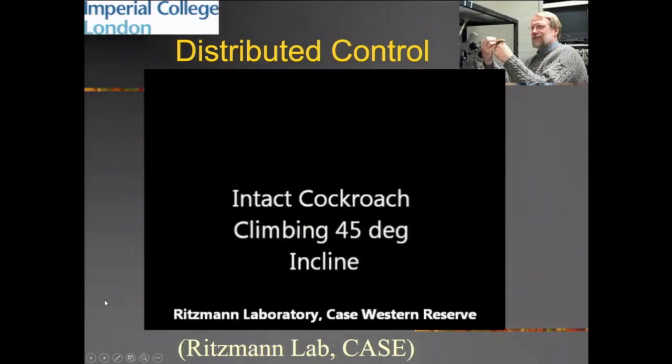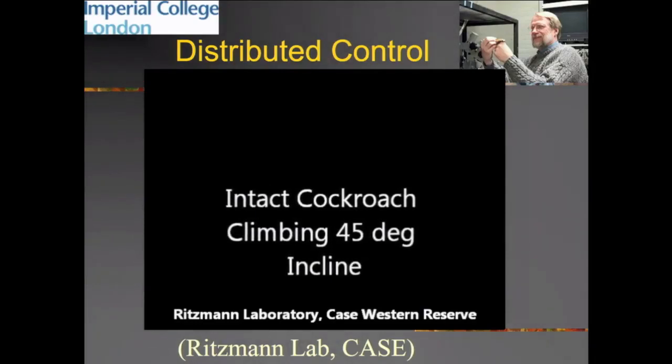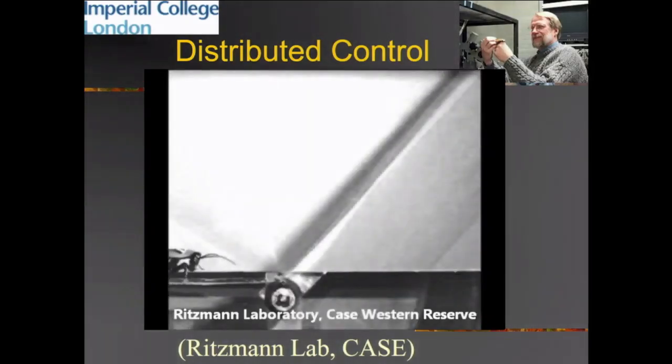So that was the central nervous system. This is another cockroach. Again, I studied cockroaches for my PhD, so I feel the need to inflict them on people. This is a cockroach climbing up an incline. This is done in the lab of Professor Roy Ritzman. I worked under him when I was a PhD student. I was bouncing between mechanical engineering and neuroscience. That cockroach is climbing up a 45-degree incline, okay?